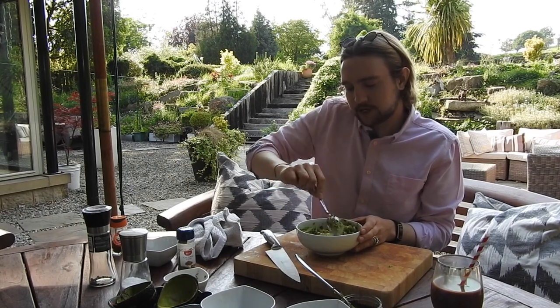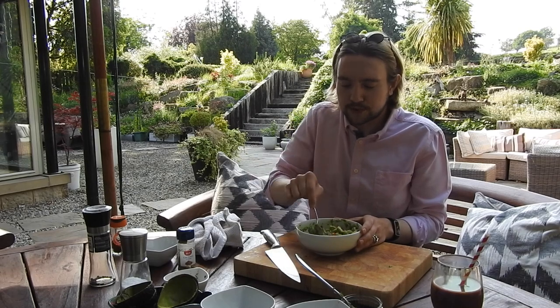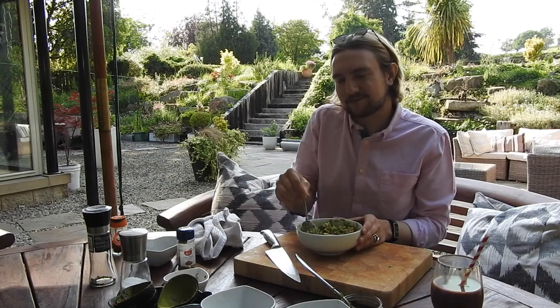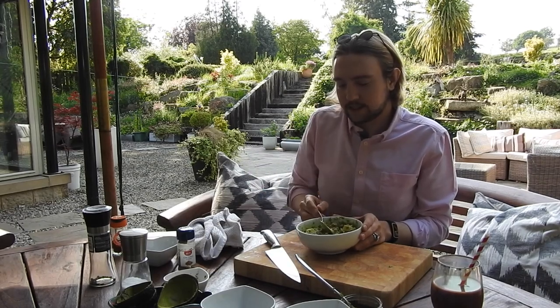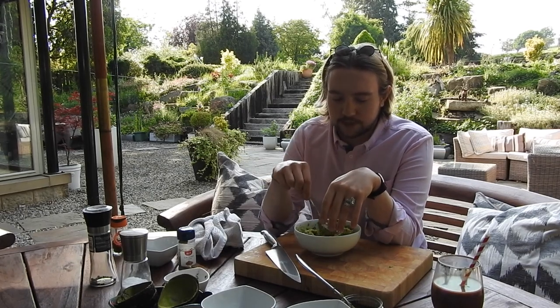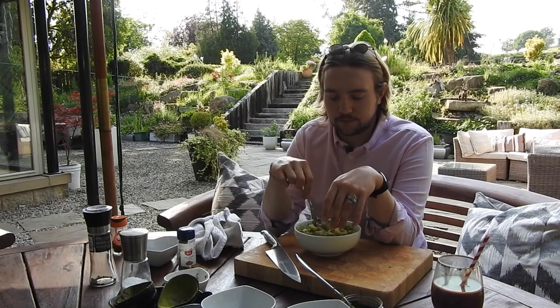Just combine it, trying not to bruise the chunks of avocado if you're doing it this way. So that's it — that is my guacamole recipe. It's very simple. If you don't have tortilla chips, if you have tortilla wraps you can put them in the oven and cut them into triangles — just brush them with a little olive oil and it will take 10 minutes maximum. This is also great on toast, like a guacamole avocado toast. You could spread it on a cracker or a Ryvita. It's a great recipe for summer and this is the type of dip that people are going to camp out in front of until it's all gone.